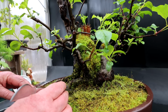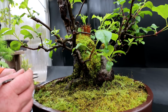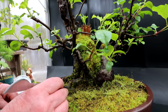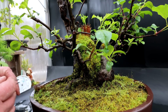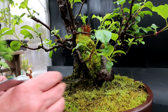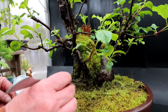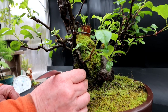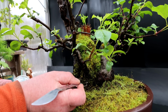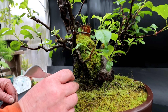This tree is quite old now. It was collected from my sister's yard. It was growing beside her house. Someone had stumped it many times trying to get rid of it, and then she asked me if I wanted it, and I said sure. So I went over and dug it up, severed 95% of the roots off of it, and it was growing quite well, and then it's had a bit of disease on it several times, and it is what it is now. It's seen a lot of hardship, and it kind of looks like that too. But I haven't given up on it. I just keep trying to grow it the best I can each year. And it's still surviving so far after many, many years.